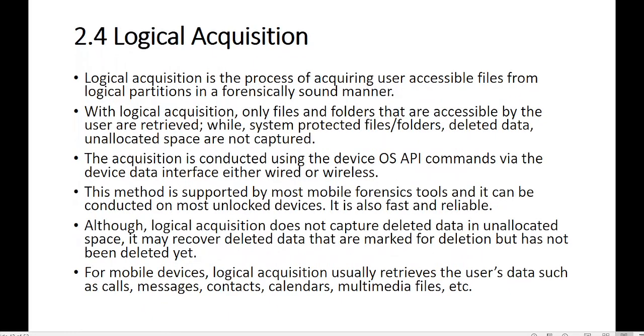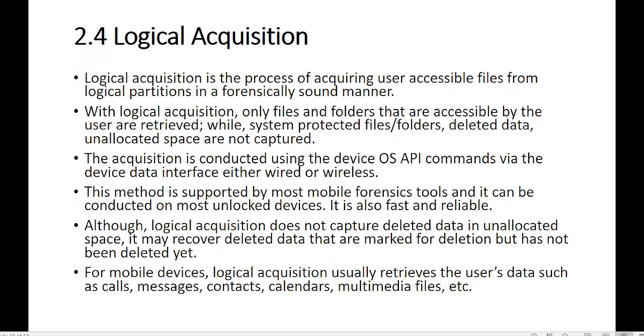And then you have the logical acquisition. You see, when you have the storage of a device, normally we have logical partitions. When you partition a device, you can install different operating systems in those particular partitions. One partition you can decide is for different files and so on. So logical acquisition is actually to examine the different partitions and access the files from those particular storage areas.